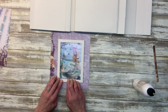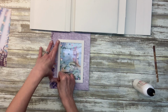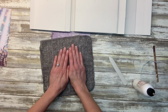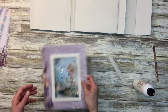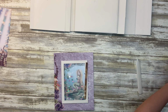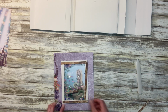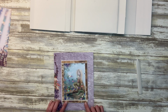Looks straight to me. This rag has seen better days. So there we go. So now we want to put our border on. Okay. So I'm just going to glue those down.